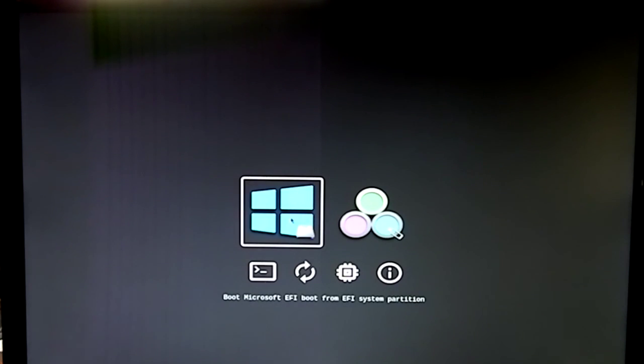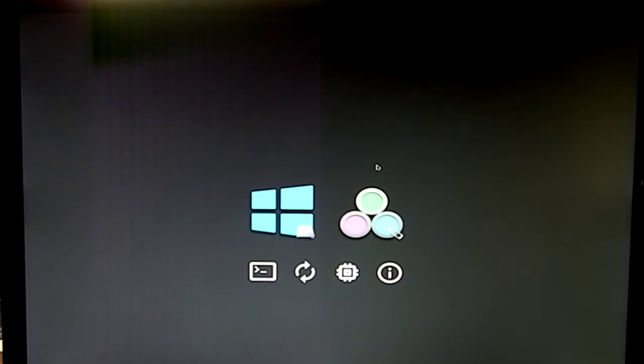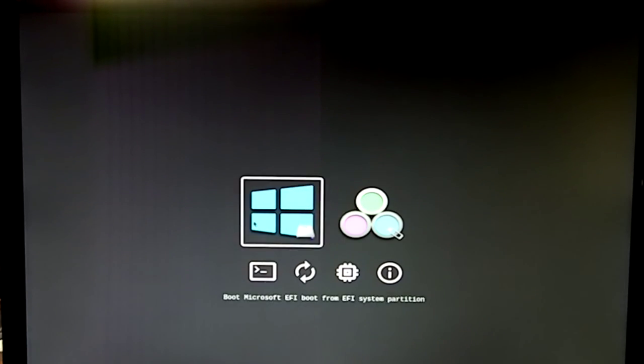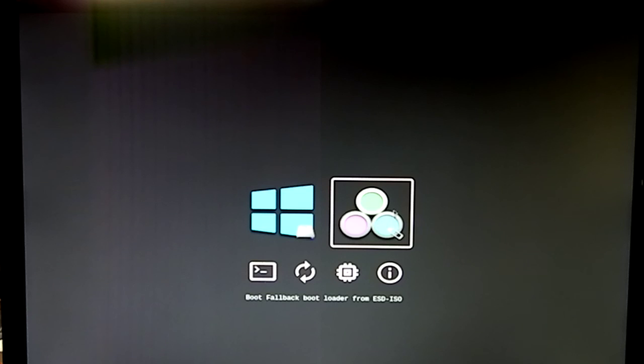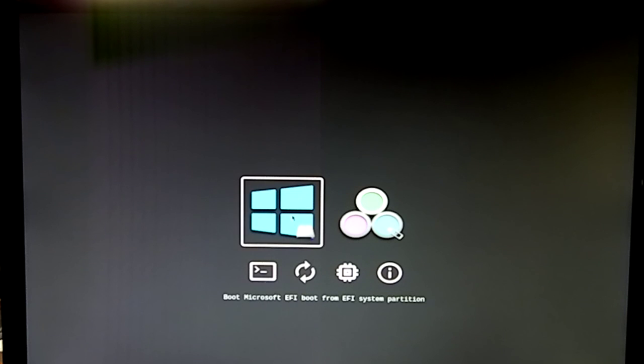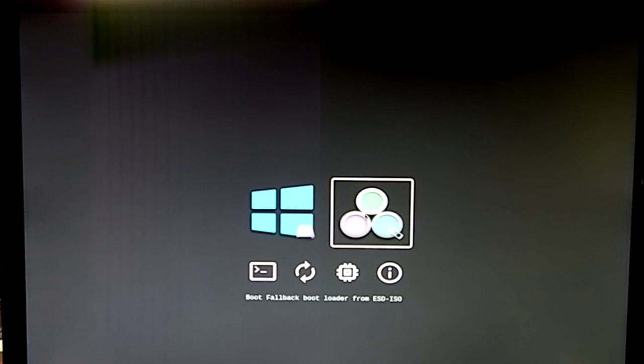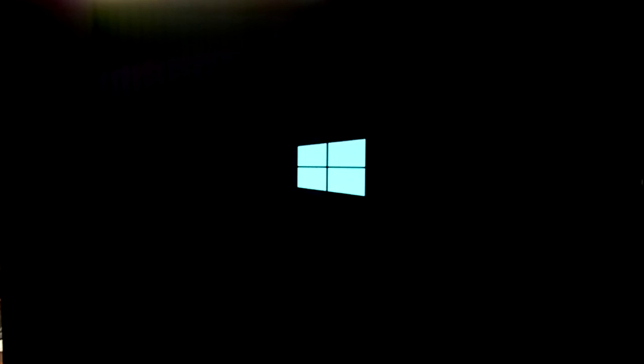Once you're done installing on your old machine and you boot up to DUET, you'll have two of these. If you remove this one, that's your Windows installer, so you don't need it in the machine anymore. This one is now the Windows that you just installed on your NVMe. Now if I click on this one, it'll act like it's installing because it's a different machine, so I'll just show you what it looks like.